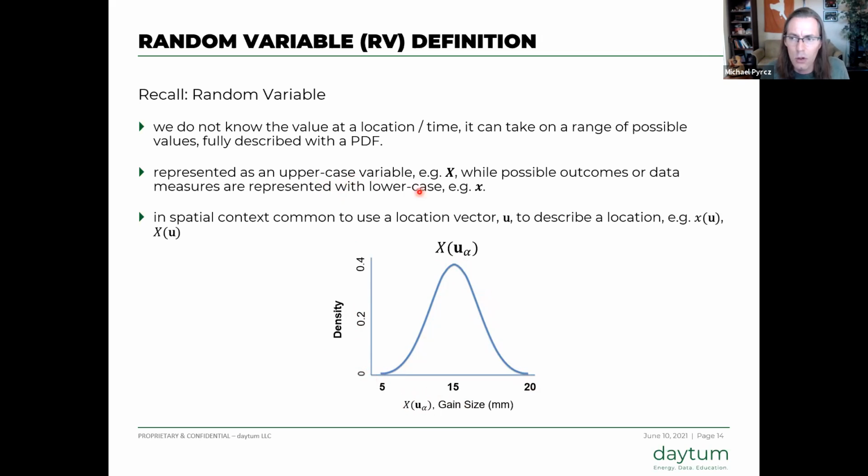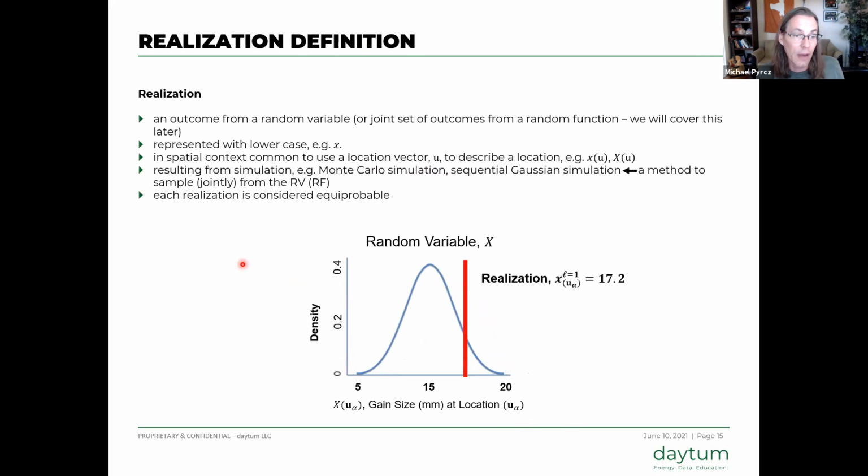I'm not being sloppy about the notation. I use a capital X. The capital X indicates that it is a distribution of possible outcomes or data measurements. And if we had a specific measurement, or what we call a realization from that distribution, we would use lowercase x. Okay, so big X, the random variable; lowercase would be a specific sample value or a realization. Okay, so that's the concept of a random variable.